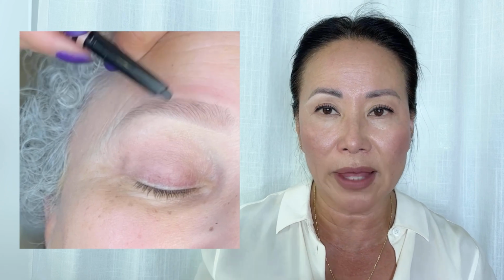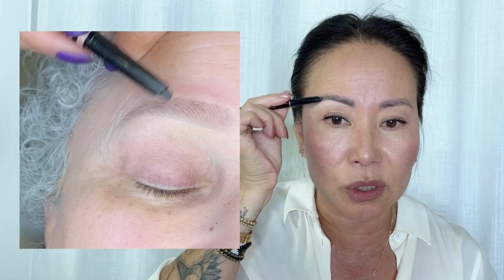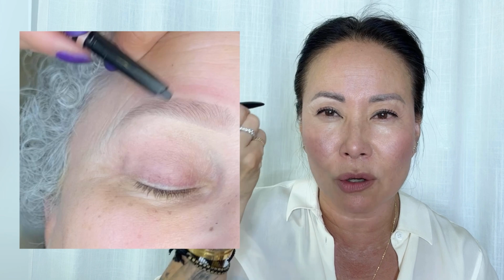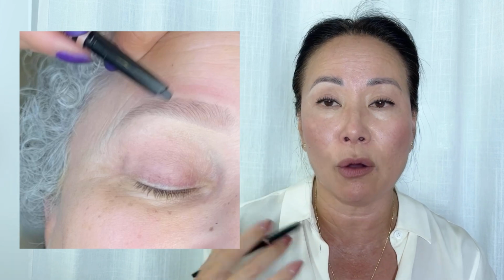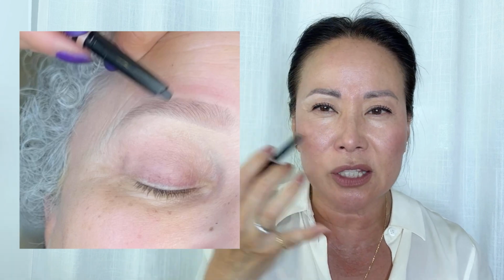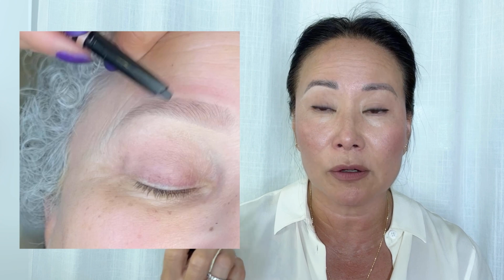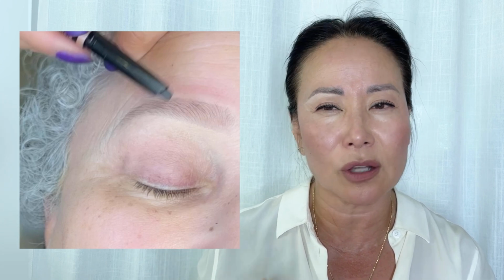She has all that hair, right? It's not dense. It's sparse, but it's all there, which is why I'm laying the pencil. I'm just going over it because I don't want it to be so dark. Now, once I complete the whole eyebrow, you can always go back and see some of the areas that can use more of the color by just adding more pressure. Again, that's the key thing. It's all about the pressure.